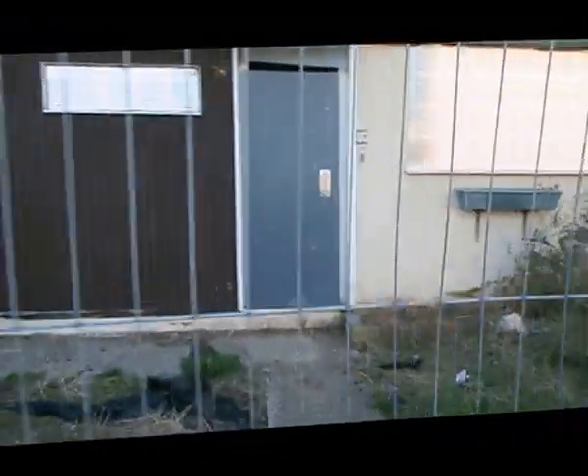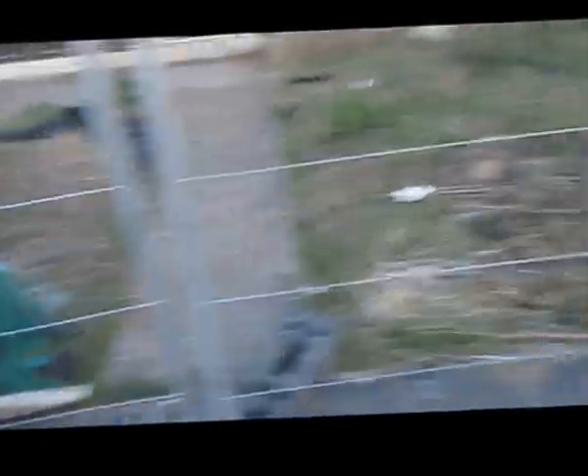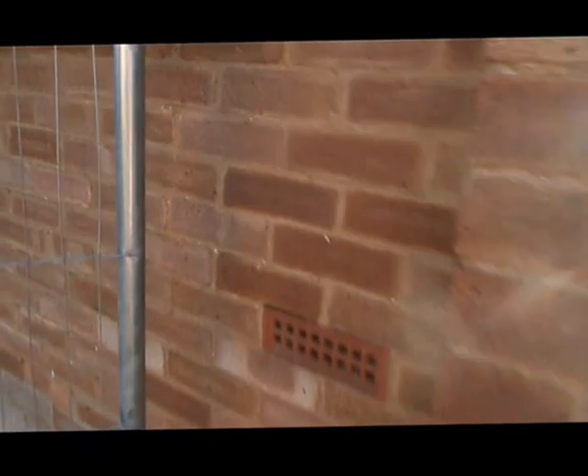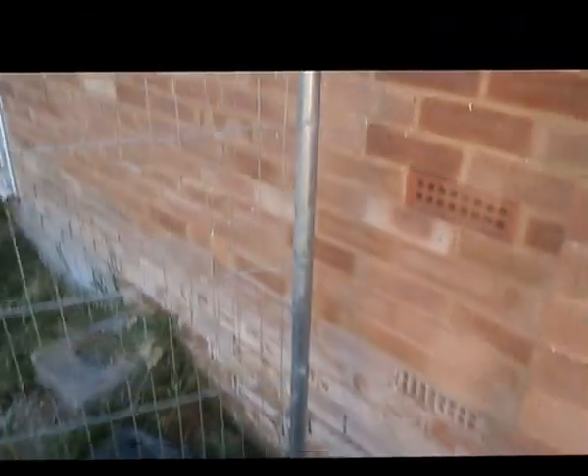Two clips. Oh look — this door must have something important in it, it's got an electronic keypad. What a waste of money. One clip and a glove left on the floor. One foot, one clip, clip around the wrong way again. Two clips — but once again not fixed to the wall in any shape or form. Pretty poor show all around, because it can just be moved, lifted out of the hole, and anyone can walk in. Not a good show.